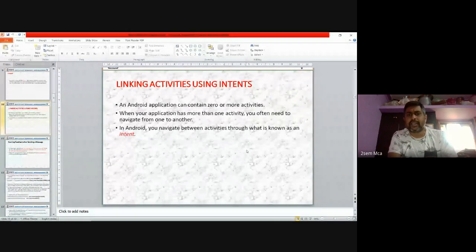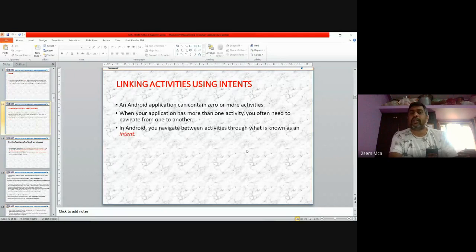An Android application can contain zero or more activities, not an issue. When your application has more than one activity, you often need to navigate from one to the other. Yes, definitely we should navigate. In Android, you navigate between activities through what is known as an intent. It's important for the theory exam also.